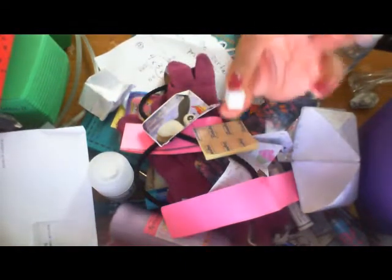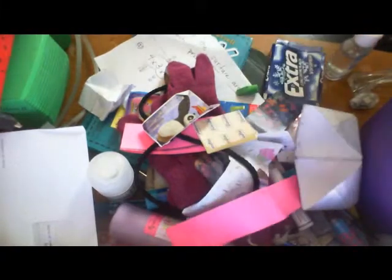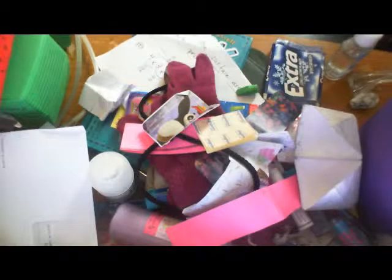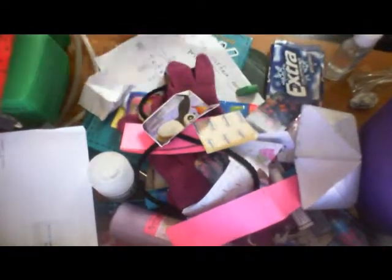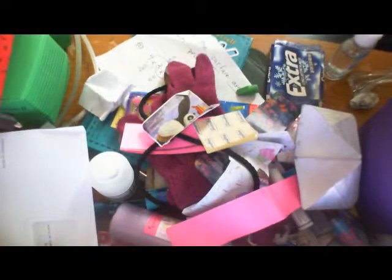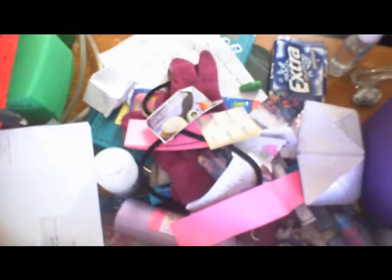Okay, then I have a little cube thing. So, that's pretty awkward. Then, I have a thing stuck in there. It's because some hot glue got stuck in there once. And now some of my stuff is glued in there. And then I got this messed up little squishy thing for a pencil thing. And, yeah. That's everything in my bag.